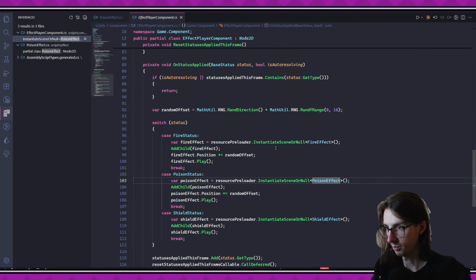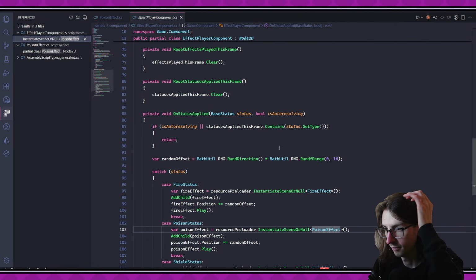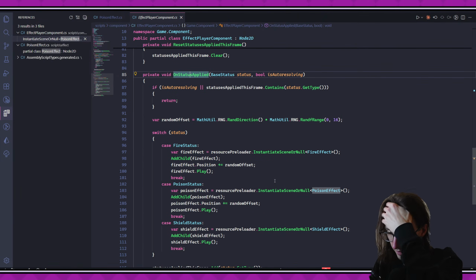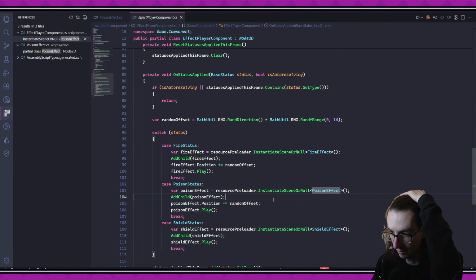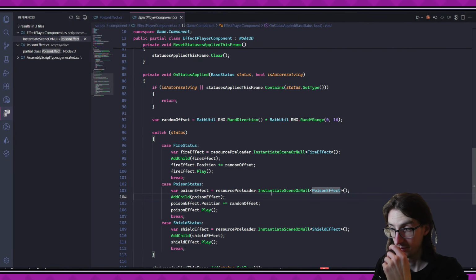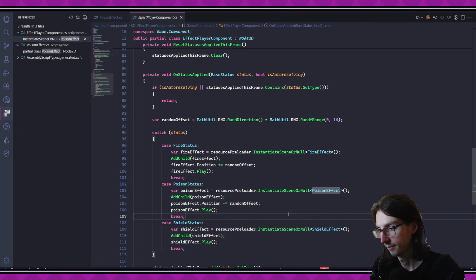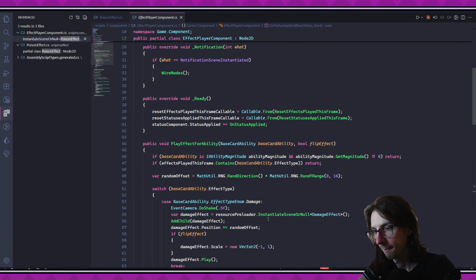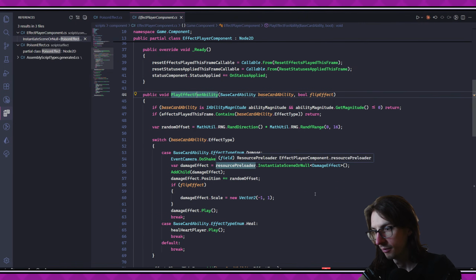So this is in the effect player component. Oh, on status applied. Oh, I don't even have a reference to it. Effect type enum.